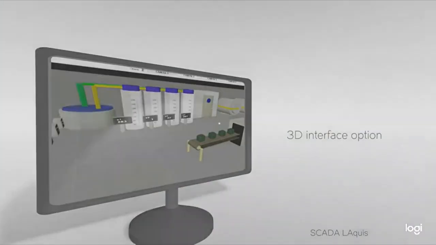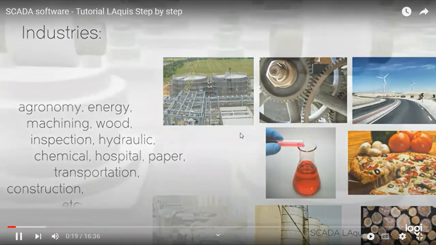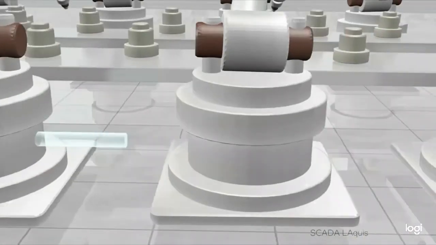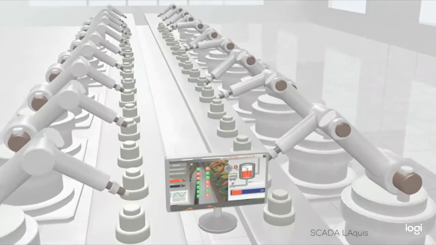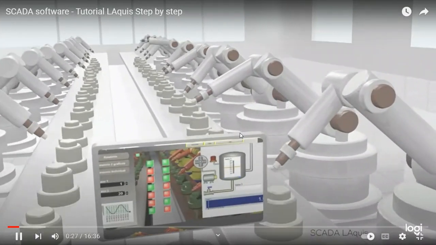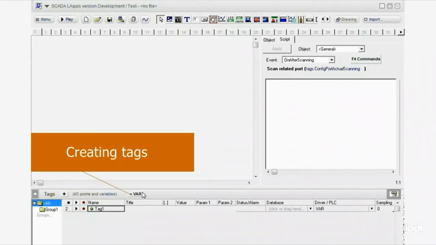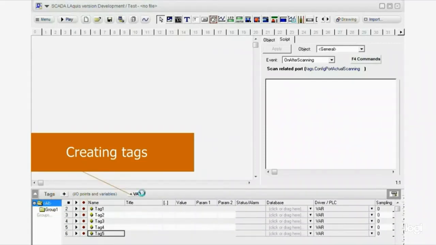These are 3 example systems. We use the SCADA system in industrial processes. This is how to create the text.